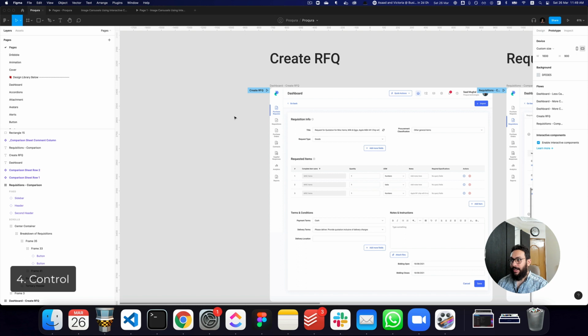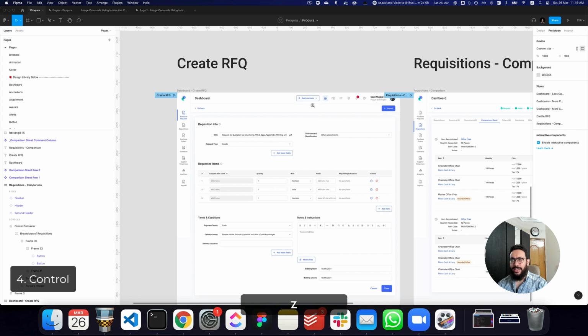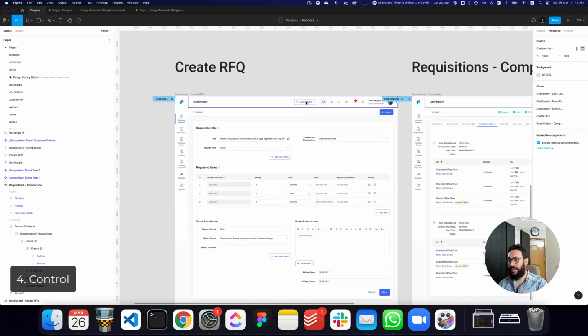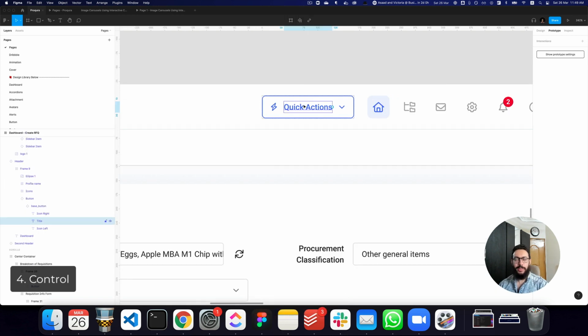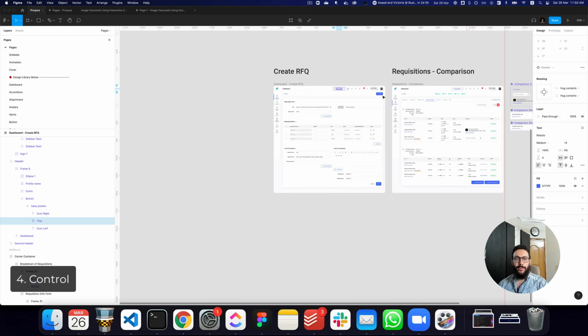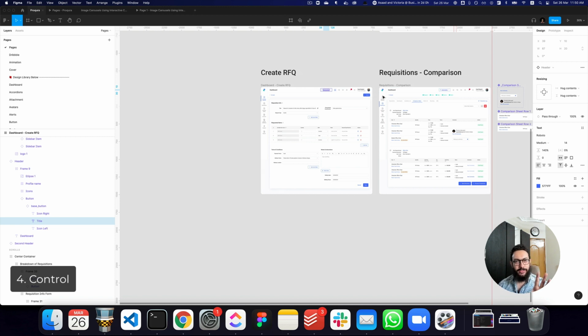Now, control. I'm not even sure why people are asking this. Imagine you had 50 different pages and 50 different files. The client says, hey, we really don't like this blue color, please change it. Or maybe he says, I think this font size should be smaller. What's the font size right now? It's 14. Now imagine he says, I want this font size to be 12 on all of the 50 pages within this file, and also on 10 different files that have another 50 pages. How are you going to do that if you haven't created components for these? How will you do that?